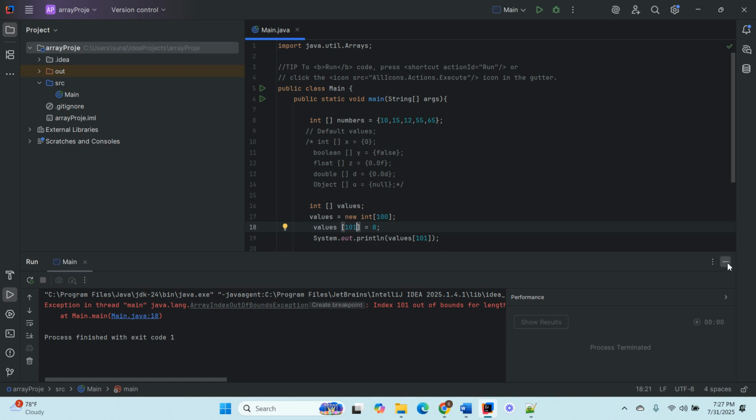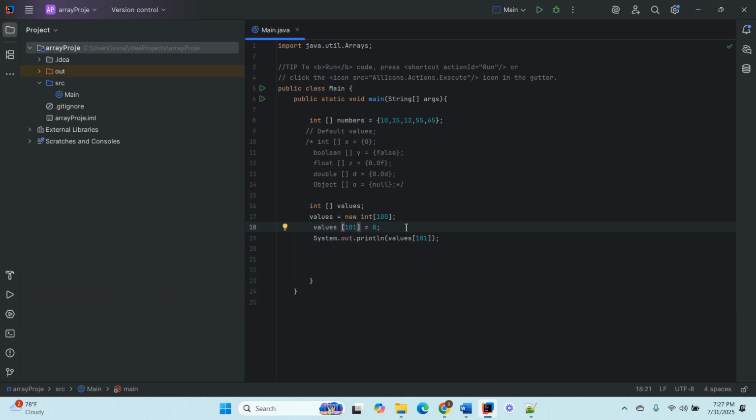Why? Once it is 100, it's in the range of 100. You cannot increase or decrease it. Let me put 90, for instance.